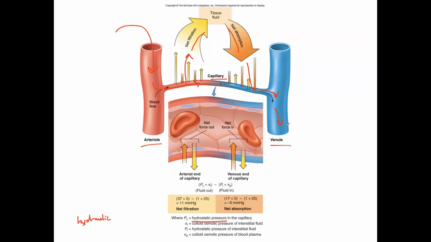So what's moving fluid out on the arterial side? Well, what primarily moves the fluid out on the arterial side is going to be your blood pressure. So your blood pressure, or essentially your capillary hydrostatic pressure, that's going to be forcing fluid out on the arterial side. But also what's going to affect the movement of fluid on the arterial side is any sort of osmotic pressure that's in the interstitial space. So what's creating the osmotic pressure? So let's talk a little bit about osmotic pressure.